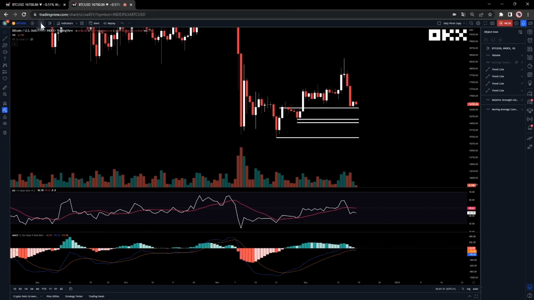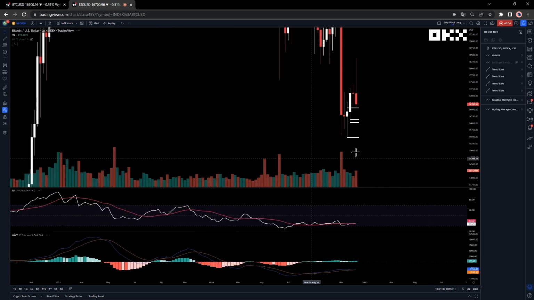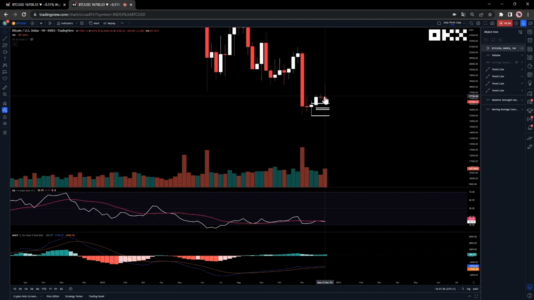And the last thing I want to show you is the weekly time frame, because that's also very important. And what we see here is this candlestick with this long wick and a very small body. And this is called a shooting star. And shooting stars are usually reversal candlesticks that we see after uptrends, and they indicate, especially on the weekly time frame, that there might be a downtrend or a correction.